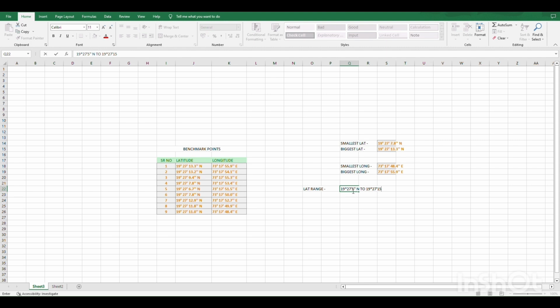So our range is 19 degrees 27 minutes 5 seconds north to 19 degrees 27 minutes 15 seconds north. Similarly for longitude, our range would be 73 degrees 17 minutes 45 seconds east to 73 degrees 17 minutes 60 seconds east, which is nothing but 73 degrees 18 minutes east.